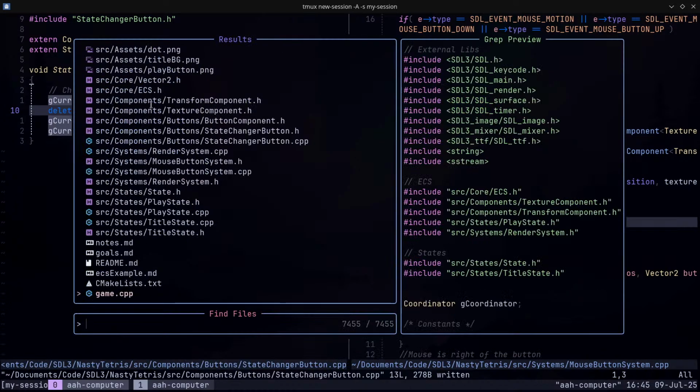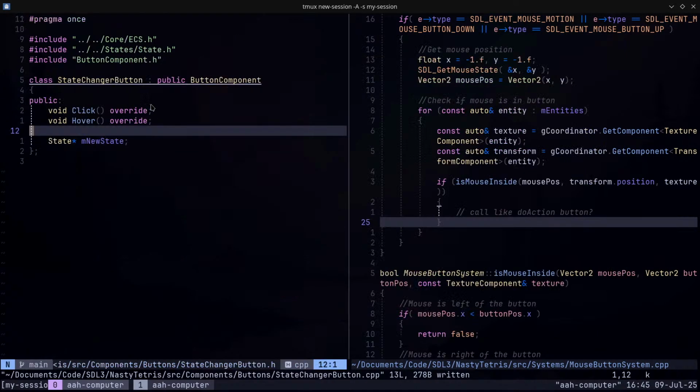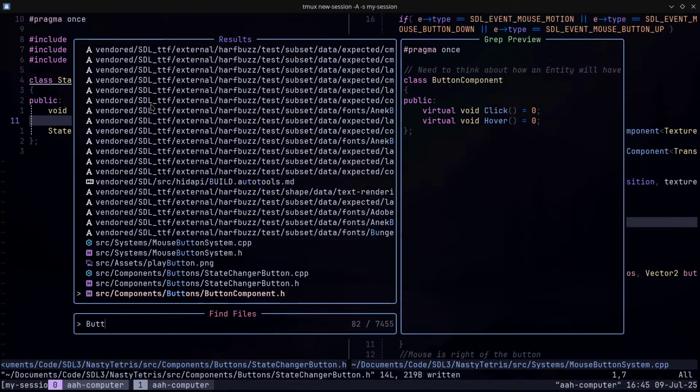So let's go to state changer. We'll go to button.